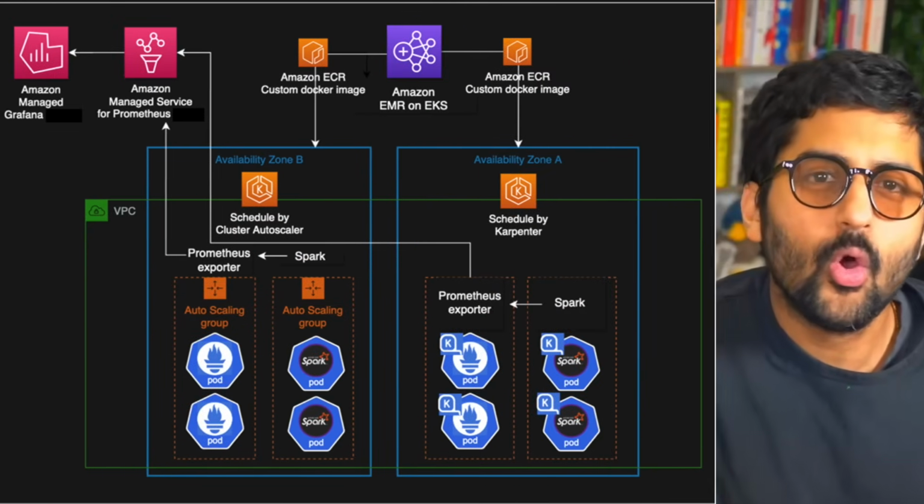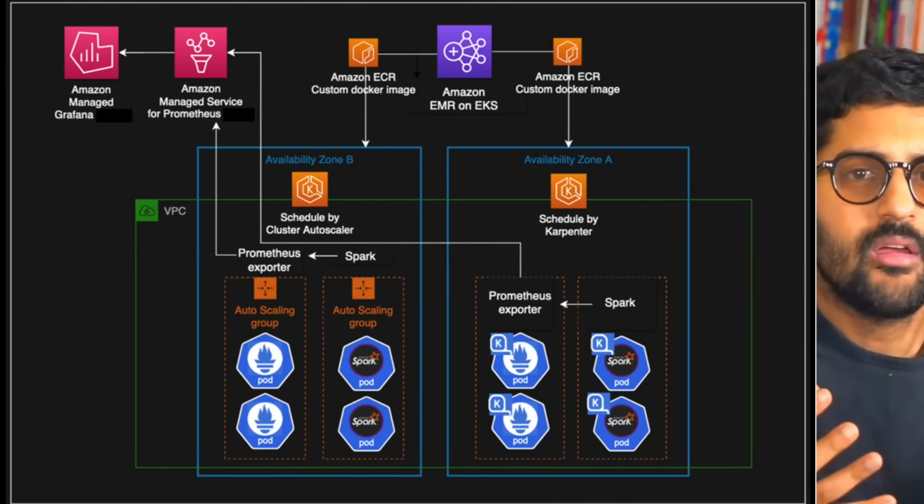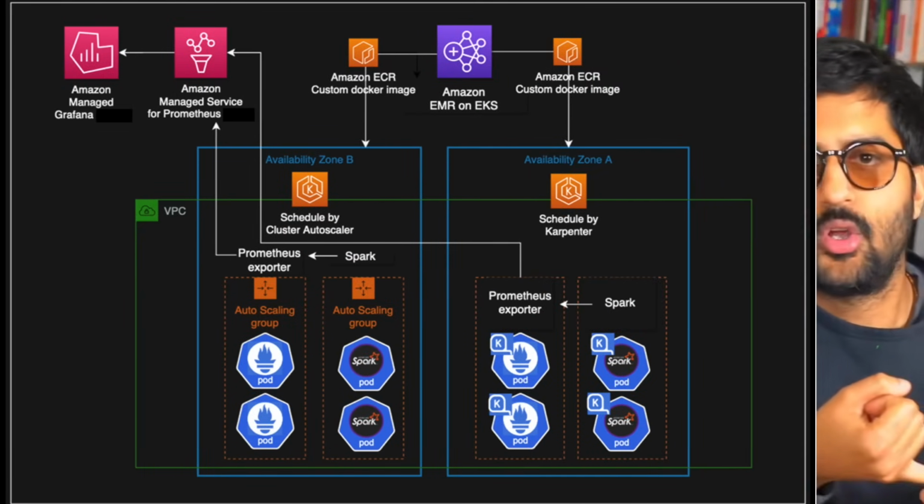So what is Karpenter? At its core, Karpenter is an open source, high-performance Kubernetes node provisioner. But to understand why it's a game changer, we have to look at what it replaces, the Kubernetes cluster autoscaler. Think of the old cluster autoscaler like a bus system where you have fixed routes. These are your autoscaling groups. And if the bus is full, the system is going to send another identical bus. It does not matter if you only have one passenger left. You are going to pay for the whole bus. So that's slow, it's rigid, and it's a nightmare to manage if you need diverse hardware like GPUs and ARM instances.